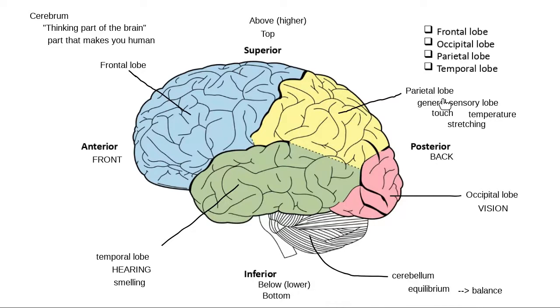I had a question in the chat about the fact that the occipital lobe helps with vision. So the actual part of your eyeball that perceives light is called the retina. We have special neurons in the retina that collect that sight information. And you're totally right, that information goes back here through what's called the optic nerve. Coming next week, we're going to learn about the special cranial nerves that bring information to the brain. The optic nerve sends its information all the way back here to the occipital lobe for us to process it.